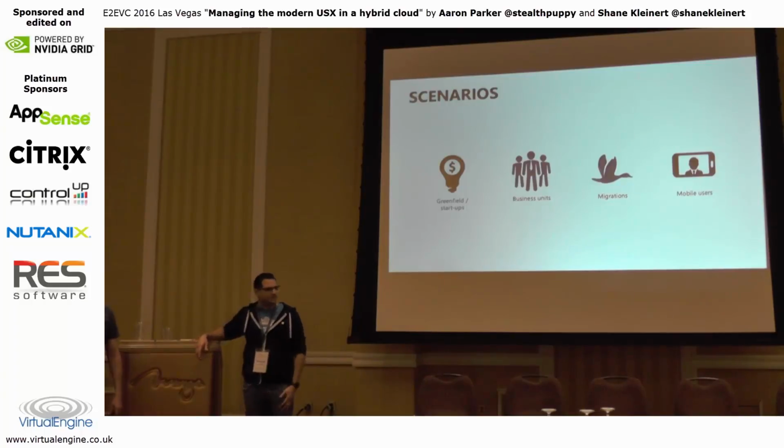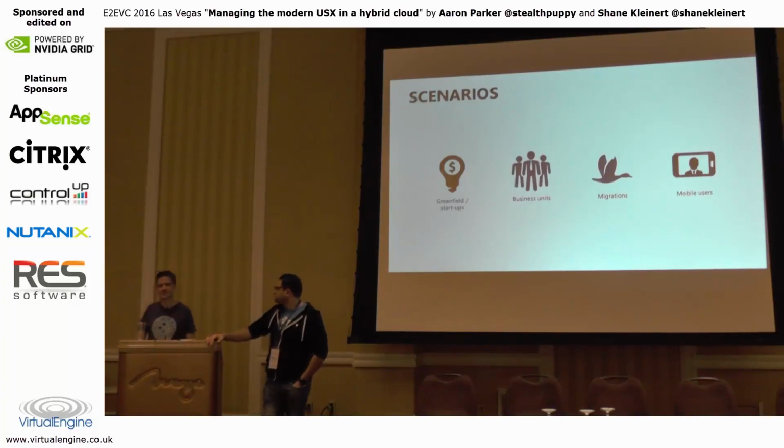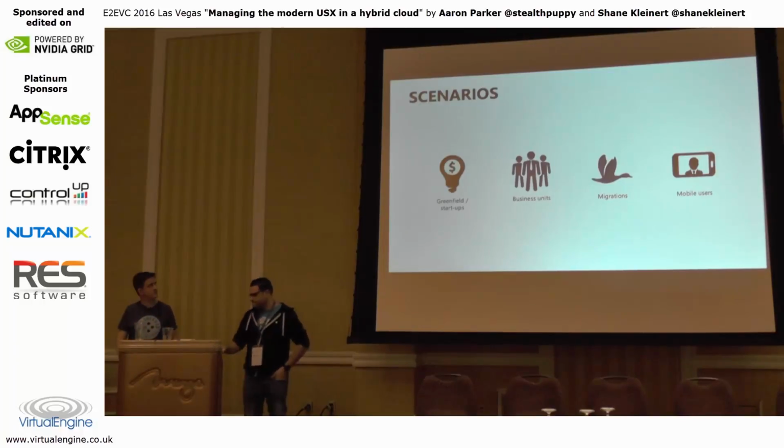Citrix is moving towards that direction, but I see that as mobility is going to help drive that, because they want to be able to have access to their data both locally and as well as what's in the cloud. So the portal cycle keeps going around every 5 or so years, doesn't it? We'll get portals and then it fails, and then someone says we need portals again. So we'll see what happens in the next few years. So let's try and get through the next slide at least.